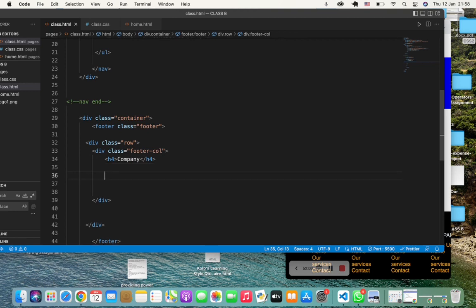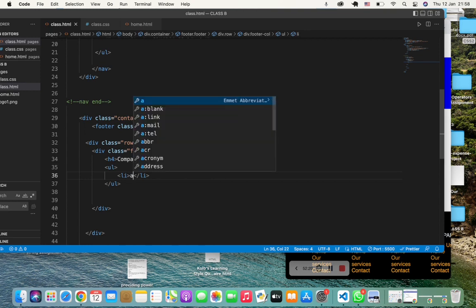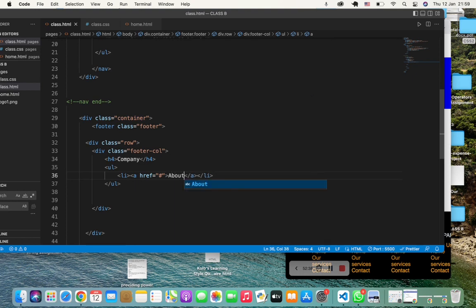Now we have our UL, unordered list, and inside it our LI. So we have our link. Let's not repeat the mistake of the other time: you put your hash in there. Let's say you want to link about us; it depends on what you want to link. You get about us.